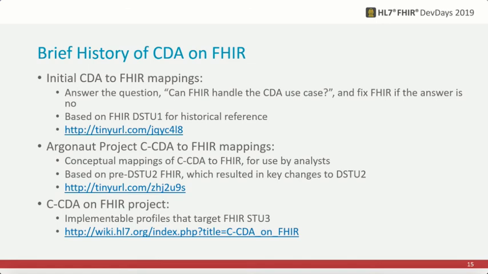So this is where we started the C-CDA on FHIR project. So this is a set of implementable profiles. The first release targeted FHIR STU3. We're actually working right now on a version for FHIR Release 4. We hope to have that out probably in the next month or so. But there is one published version out there right now that's official and ready for use. But again, it's on FHIR STU3. Most people seem to have implemented either on FHIR DSTU2 or are jumping to FHIR Release 4. So there was never a FHIR DSTU2 version of C-CDA on FHIR, but we are hoping that the FHIR Release 4 one will see a large amount of uptake.